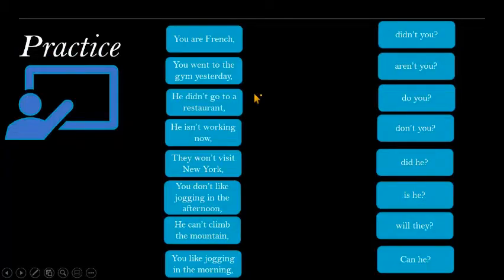And here I prepared an activity on Jamboard. So the student should try to organize the sentences with the statement with the tag question. Also, to practice, the student should tell an example of a sentence that they consider can be used in this exercise. They can use one or two sentences to practice.